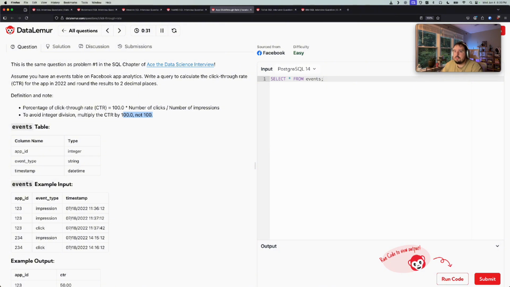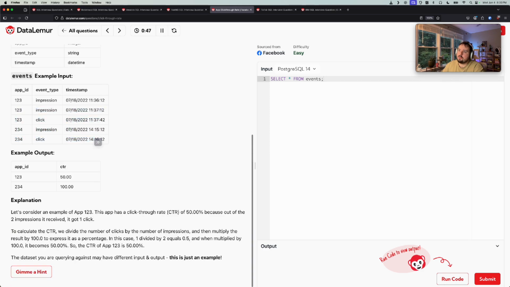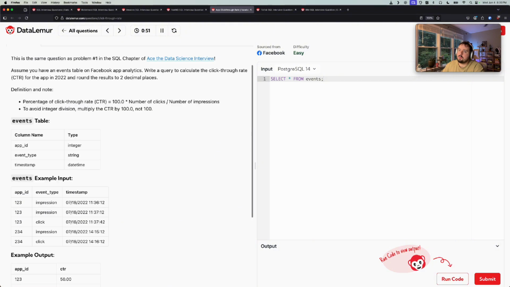So we need to divide the number of clicks by the number of impressions, grouped by app, and only events in 2022. All right, cool.